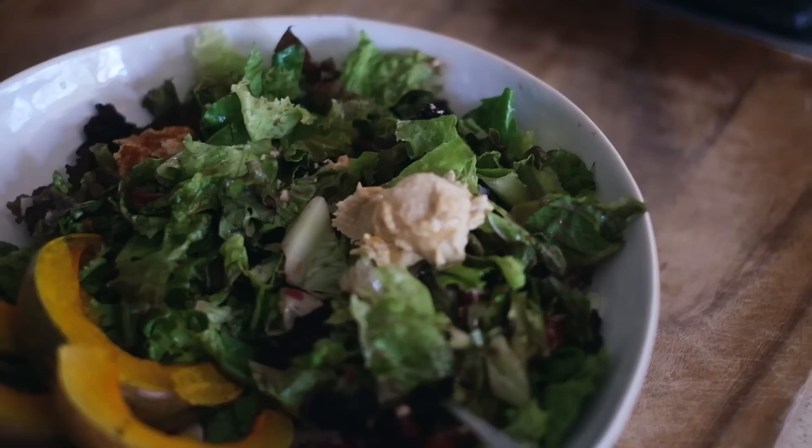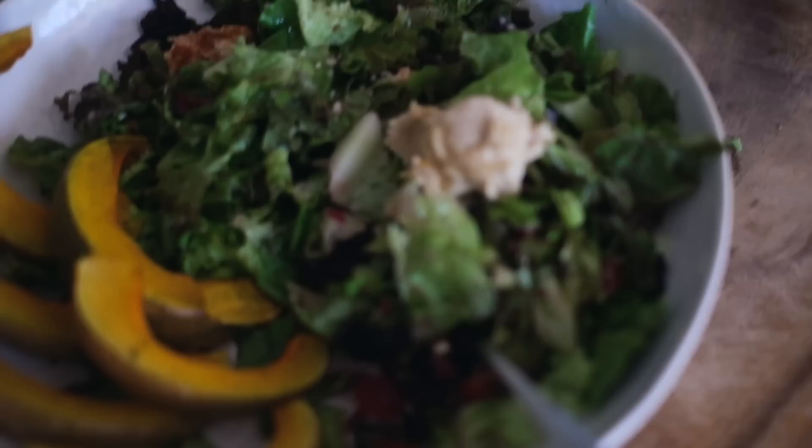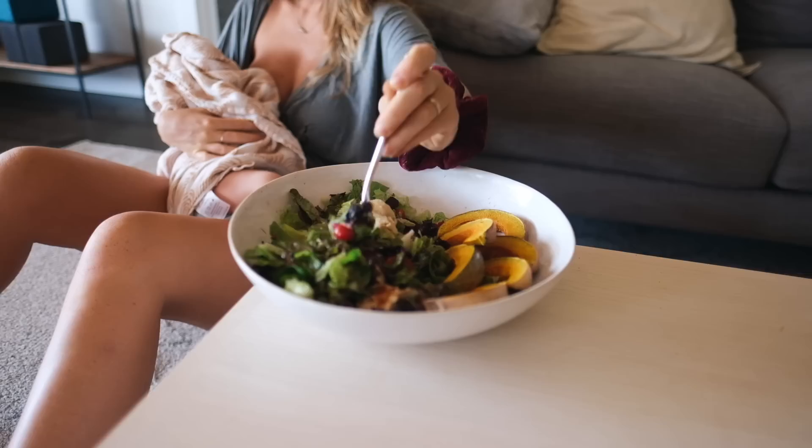I'm going to put a tree in the middle of it. This is like a really easy salad for when you don't have any time to make a good dressing and you want your salad to be filling. Adding hummus on top as a dressing with just a dash of maple syrup and some sauerkraut and maybe some balsamic vinegar if you're feeling it is really good. I love the squash. Squash is so good.